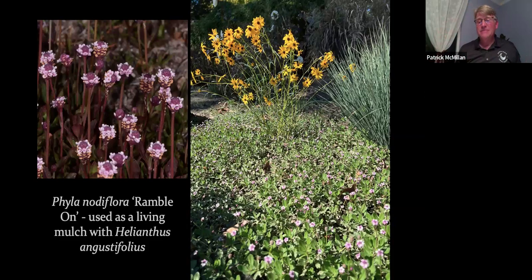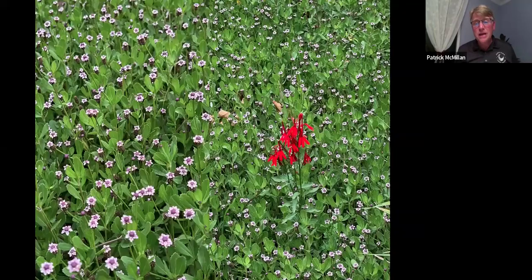Fill space. This is a plant, Phyla nodiflora. This is a cultivar that I selected from Charleston County called Ramble On. It's just a wild selection. It doesn't mean it's not the real species, but this is a plant that flowers 12 months a year, covers the ground. You can grow other things through it. And rather than use mulch and other things, you're providing a living surface, which is the same surface that you see in ditches and along the edges of parking lots when you go to the beach. Same plant, but in a garden, it looks like this.